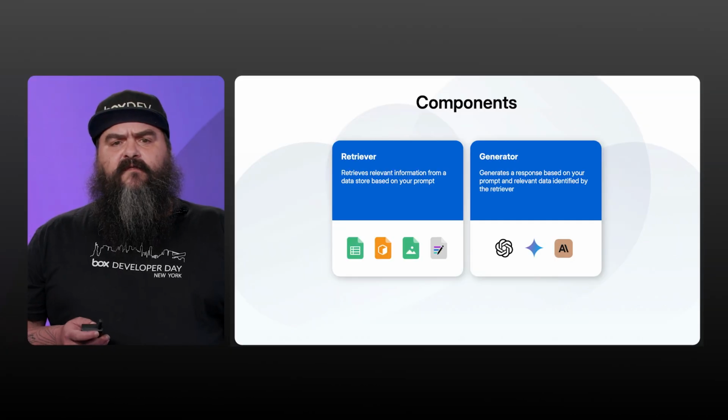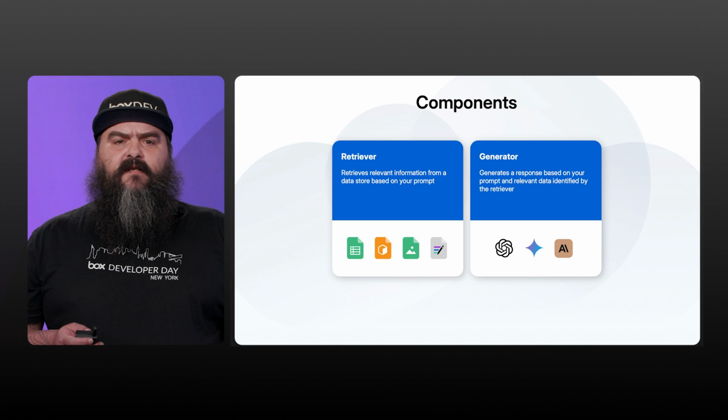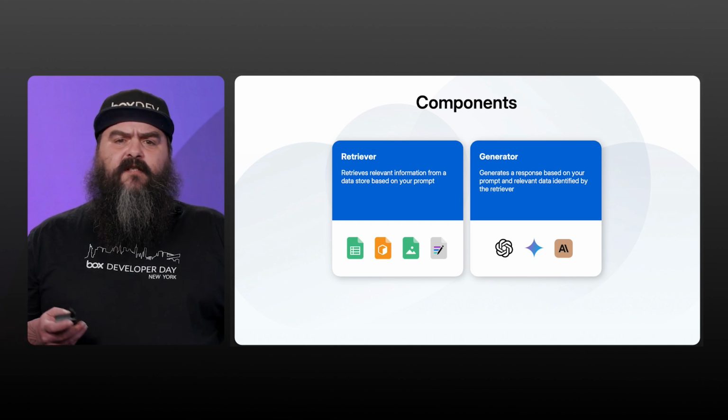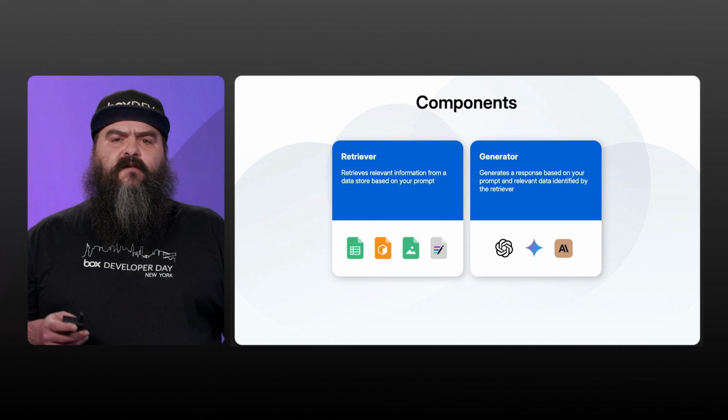Once the retriever identifies potential candidate documents, it passes them to a generator component. The generator employs powerful language models like GPT-4 or Anthropic to generate responses based on the retrieved information. These language models are trained on vast amounts of text data and can produce human-like text by predicting what comes next in a given sentence.